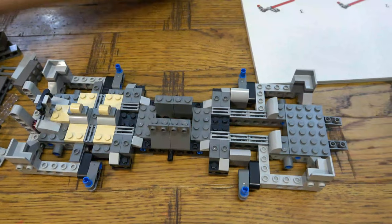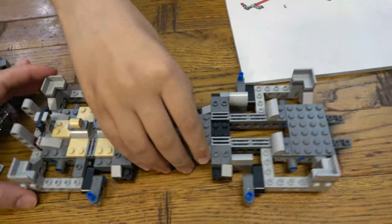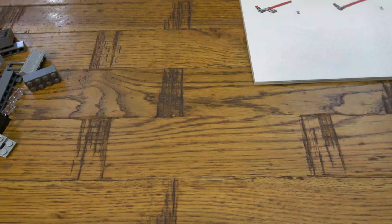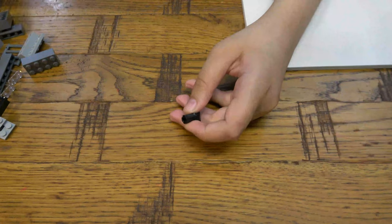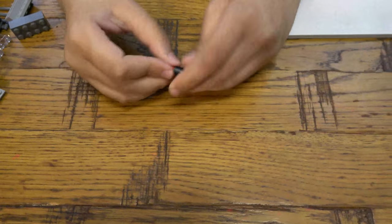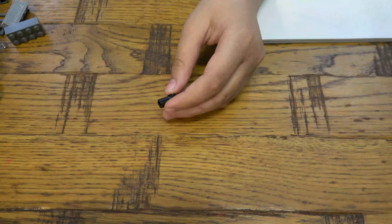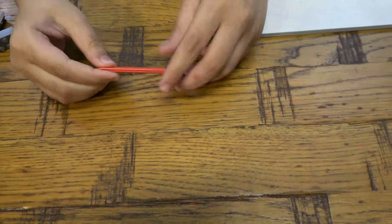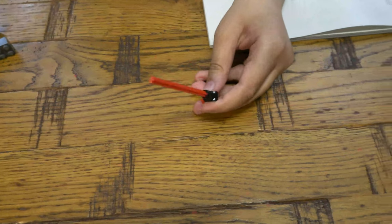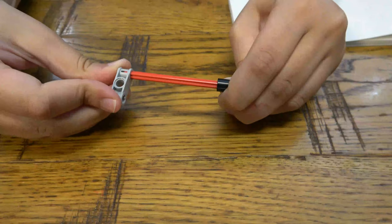So, yeah, four of these, and next we are going to move this aside, put that there, we are going to get this. Okay, so then next, we are going to get this here. And then we're going to, I think this is the area where the handle is going to be. I'm not sure.